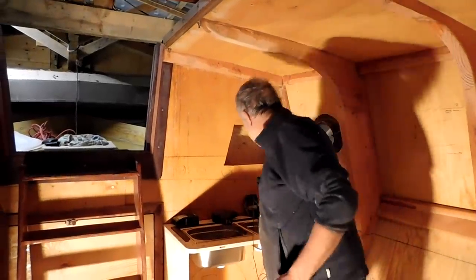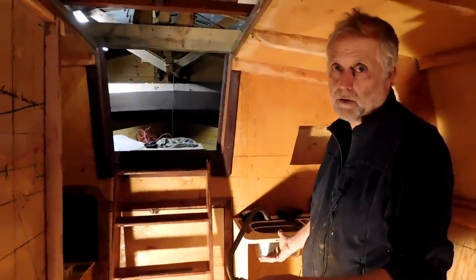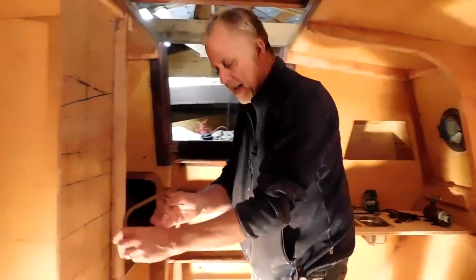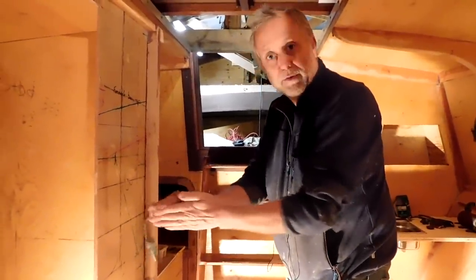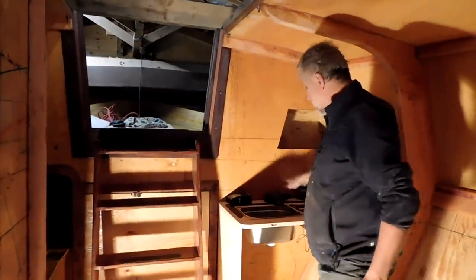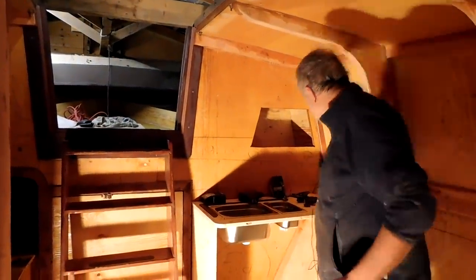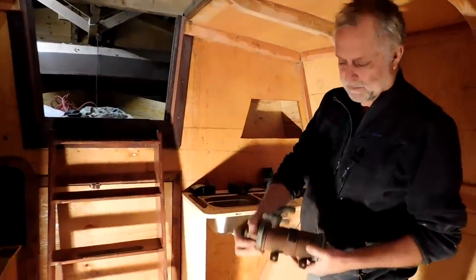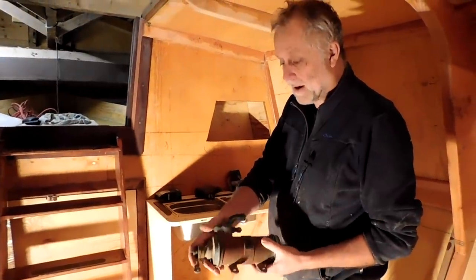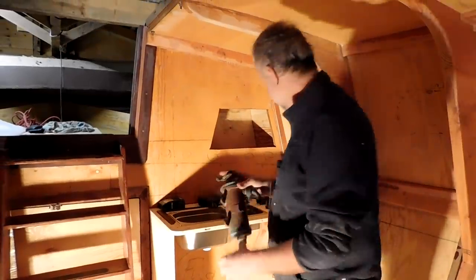In the heads, I'm gonna have one of these spouts and a foot pump on the floor. Foot pump, obviously on the floor, where else? Just for fresh water. Because obviously you wanna be able to wash your hands, don't you? So that's what the three spouts are for, two here, one in there. And yeah, I've got one of these pumps apart next door. This one I've had apart as well. Needs a bit of a service, but they're amazing pumps. Really good quality, and I think you can't get them anymore.